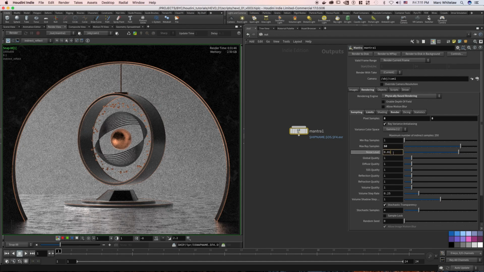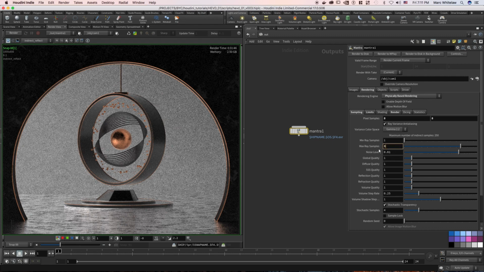What you would need to do, and be very careful with these values, is maybe change it down to 0.005, and that should be more than enough. Now it's only going to stop casting rays once it reaches a noise level that it can detect of 0.005, or if it hits its max ray samples. That's quite a lot to take in. If you are new to Houdini, I wouldn't even worry about this. Don't worry about the noise level unless you're rendering animations.